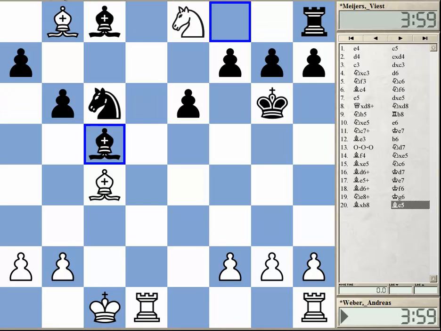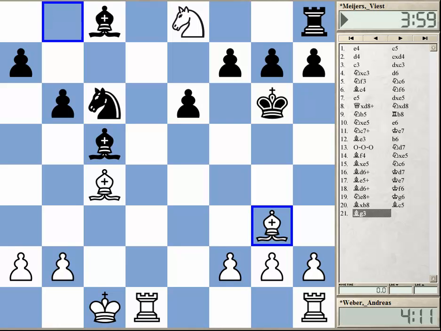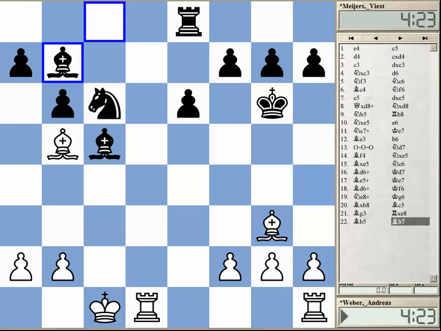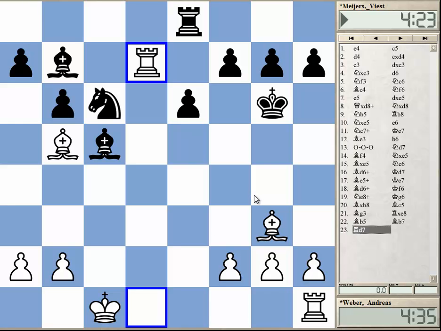Yeah, he tried bishop to c5, to which white just dropped back the bishop, rook takes, and bishop b5, nicely keeping the initiative. Yeah, bishop b7, nothing else, and rook d7. Yeah, and now it's really over. Black could just resign here. Actually, it's possible that he actually resigned.